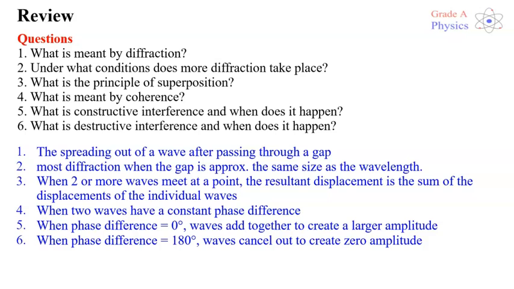So be careful. If you write same frequency, same wavelength, identical waves, you won't get a mark. Constant phase difference. So what is constructive interference? We need to be able to describe that. It's easy to see it visually. The waves add together to create a large or maximum amplitude when the phase difference is 0, or when the 2 waves are in phase. Destructive interference at the extreme end is where we get 0 amplitude, 0 displacement all the way along the wave. That is when we have antiphase, or 180 degrees.